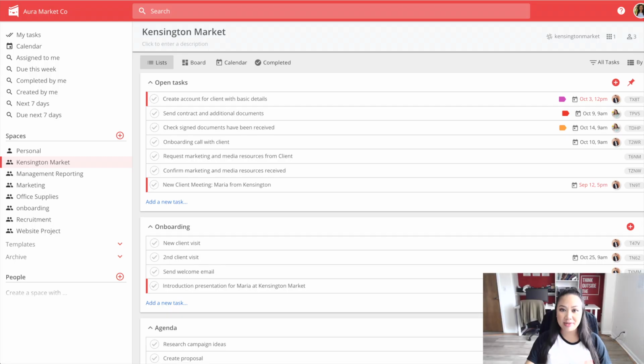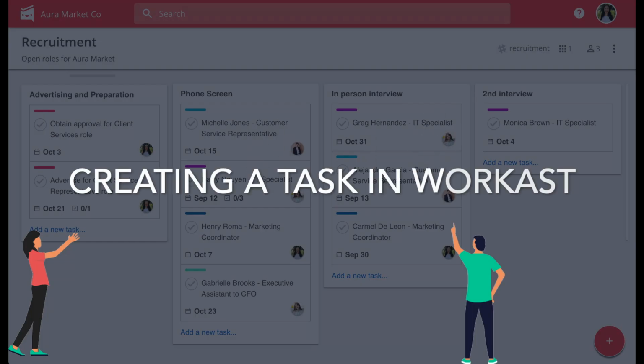The core elements of everyone's work are tasks. Tasks come in a variety of forms from a number of different sources and can be as complex as the details of the steps for a massive space launch or as simple as ordering lunch for a new client that has food allergies. Creating a task in Workast.